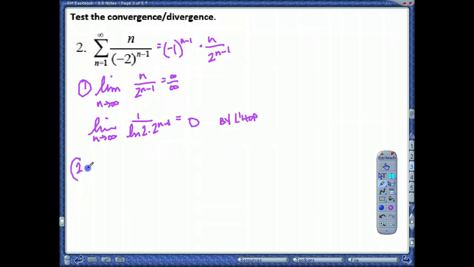Okay, so now, number 2, I need to show that my n plus 1 over my 2 to the n minus 1 plus 1, or 2 to the n, I need to know that that is less than n over 2 to the n minus 1. Now, if you can't see it right off, you may need to do some manipulation here. I know that this guy right here on the bottom, that's the same thing as 2 to the nth times 2 to the -1. Well, that 2 to the -1 power is 1/2.